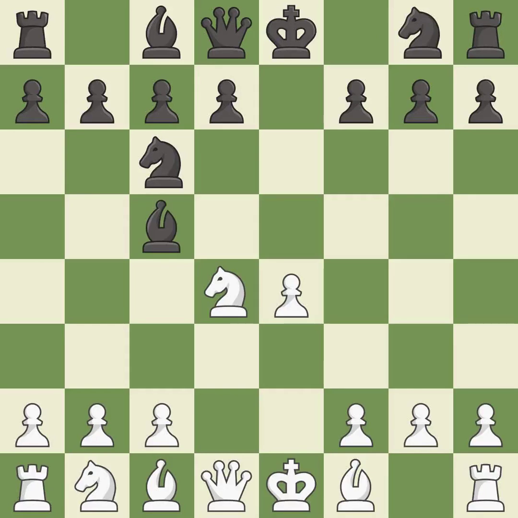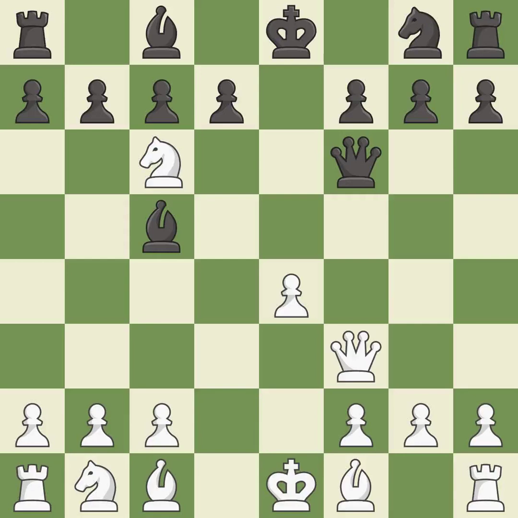Bc5 develops the bishop to the center and attacks the knight on d4. Nxc6 captures the knight and attacks the queen. Qf6 develops the queen, attacks the knight on c6 and threatens Qxf2#. This blocks an attack on a vulnerable pawn. That was a free knight.